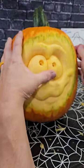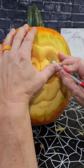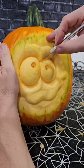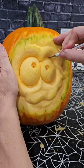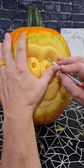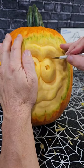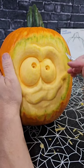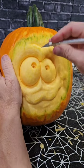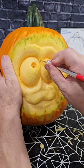I have a lot of friends that do kind of an etching style pumpkin on foam ones, and they have them displayed in the room forever and it looks amazing. But I kind of like the idea of when I'm done with this pumpkin, the clock's ticking, it's going to start rotting and fall apart. Sometimes when you're done with your design, it'll actually look a little cooler when it starts to rot, kind of give it more of a creepy vibe.